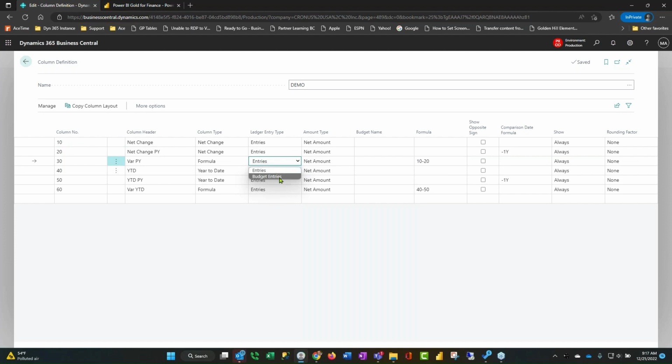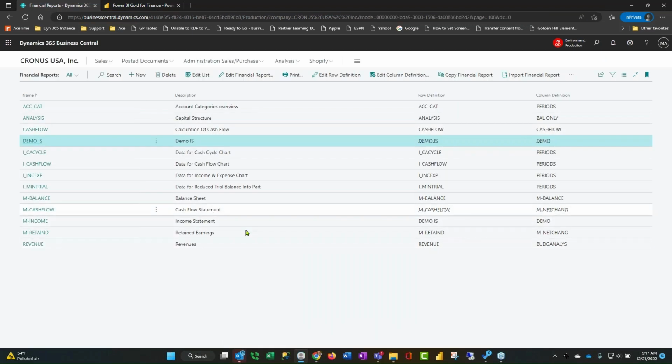If I click on my entries here, here's where I would specify a column as a budget entry column and not a physical general journal column. So all in all, very, very similar to Management Reporter and so forth. Now, you'll notice that there is no area for trees here. Typically in Business Central, financial reports are used for very flat financials and basic financials. You saw all the tools that we have available to us on the row format and the column format, and you can do a lot of design by doing that.